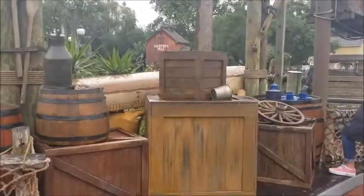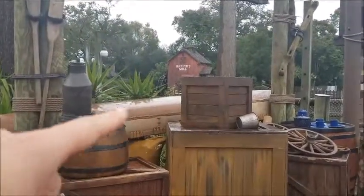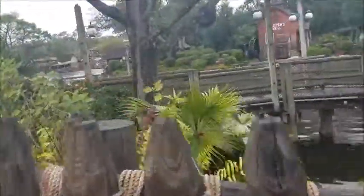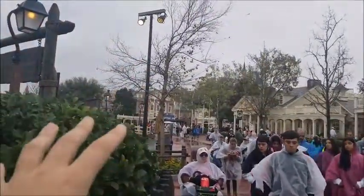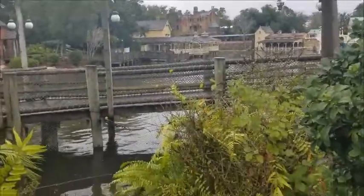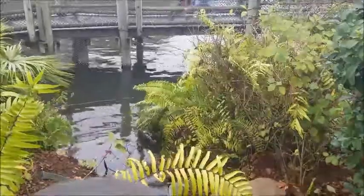So this says Rivers of America Crossing. This location used to be where Chip and Dale used to meet, in their Frontierland cowboy outfits. They were so cute. And if you notice, there's a canoe back behind there, because in order for them to get over into Liberty Square, they had to take a canoe across the Little Mississippi, which is what this bridge here is, to get over from Frontierland, the Wild West, to the east, like the Philadelphia area, over here. So you have to cross from the west to the east, and they have to take a canoe, because there's so much water for the Little Mississippi. Yeah, they're little chipmunks. That makes sense.